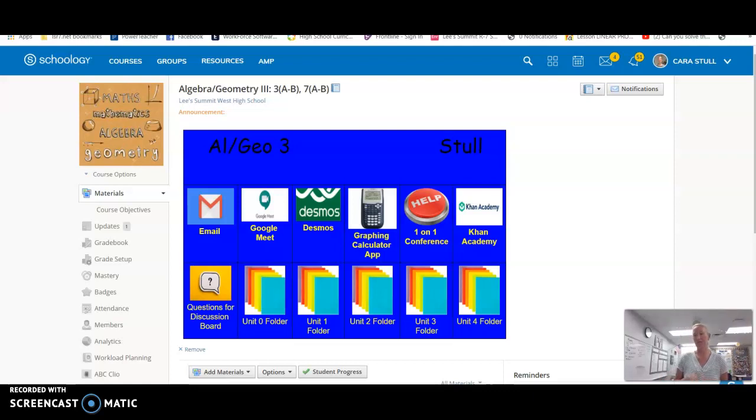First, parents or students, if you email me, make sure that you're putting the student's first and last name in the email, along with that they are in Algebra 3 and what hour they're in, either 3rd or 7th. That would be very helpful on our end so that we can quickly go to that class and find that student and figure out what questions you have.